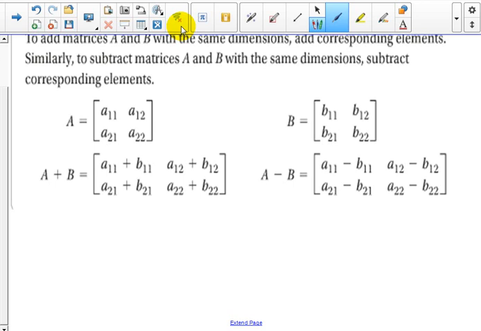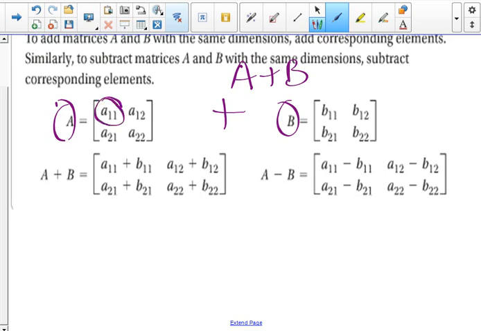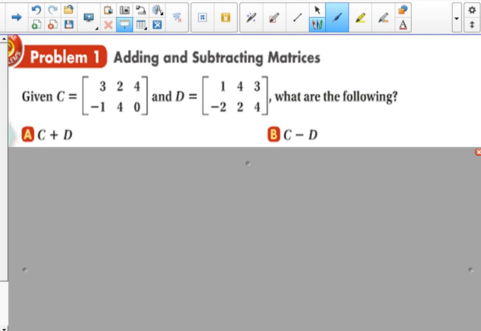Right, so when we talk about these matrices, and that's the plural for matrix, I'm talking about both A and B matrix. So when we add the matrices together, we have to look at what are corresponding elements, and you add their corresponding elements. So if I add A plus B, I'm going to look at their corresponding elements. So row 1, column 1 is going to be added to row 1, column 1 of the other matrix. So let's look at an example.